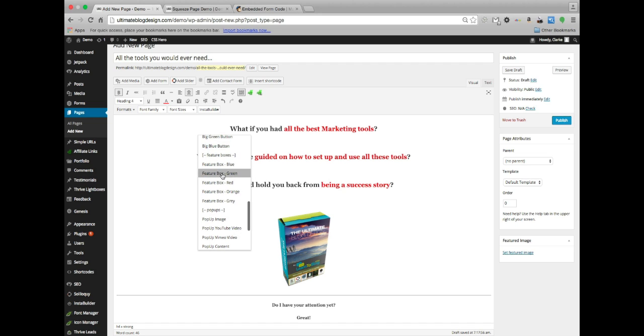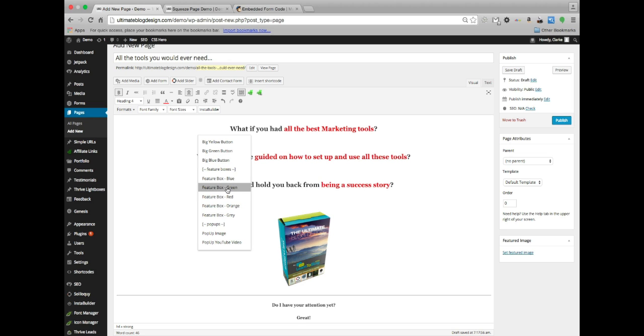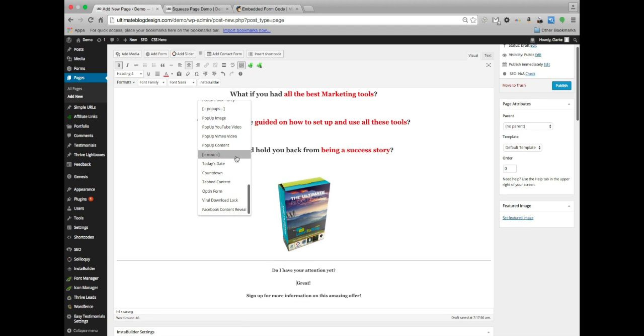And what else? We have feature boxes, where it's essentially a box where you put something inside of it. Kind of pops out there. A pop-up, so you can have a pop-up image or a video or something like that. And then today's date, a countdown, tabbed content, opt-in form, stuff like that.